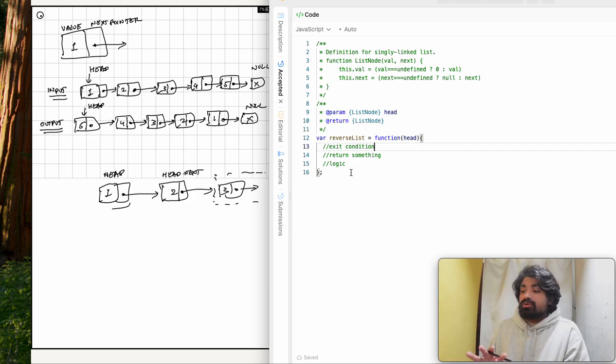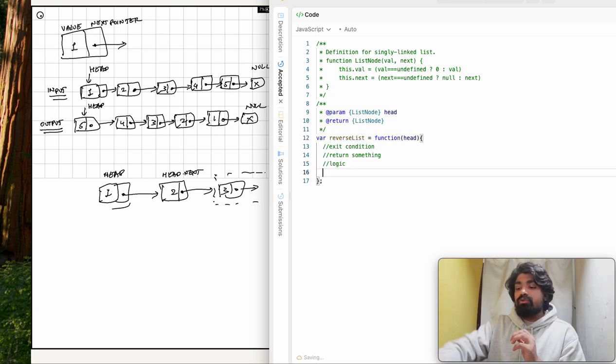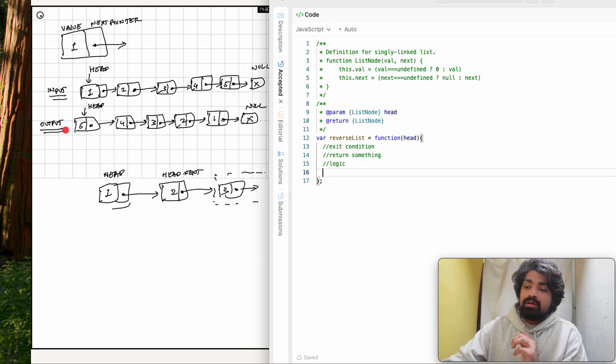Basically what we want to do is traverse this list node after node. So we will go first node, second node, third node, fourth node, fifth node, and so on until the end. That's why we are saying it's a recursive function. So somewhere there is going to be recursive logic and in the end we want to return this new head based on some checks and conditions, so this is what we want to return.